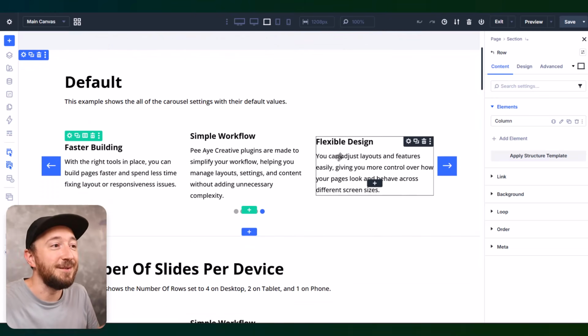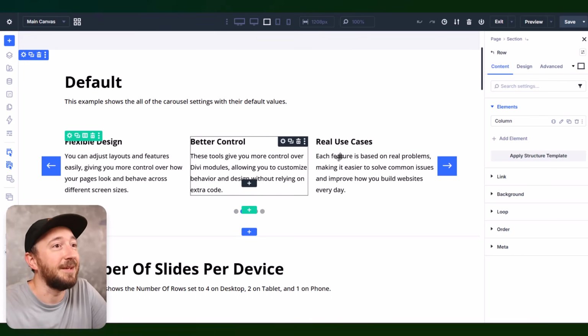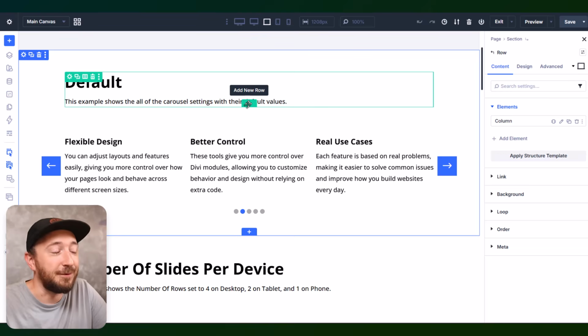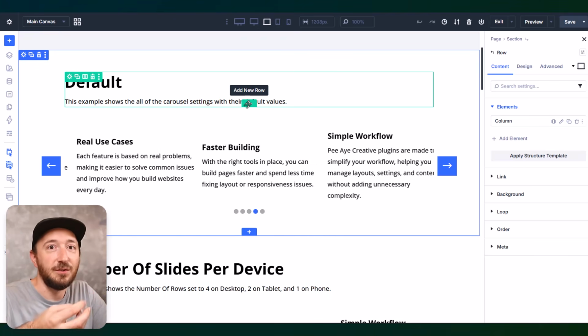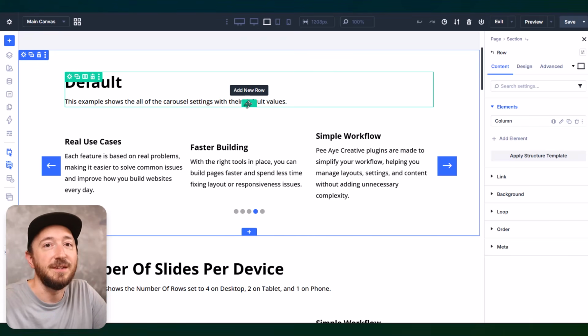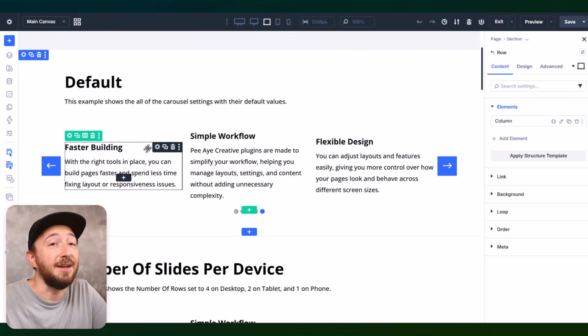And guess what? You get Visual Builder support now. I guess that's the biggest thing, maybe. That's the biggest deal. So obviously in Divi 4, there was absolutely no way for us to allow you to visualize the actual carousel functioning. It just wasn't possible in the builder. So now you can, and it's so exciting.